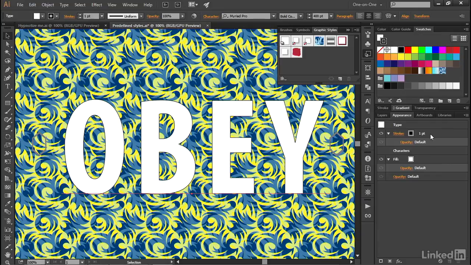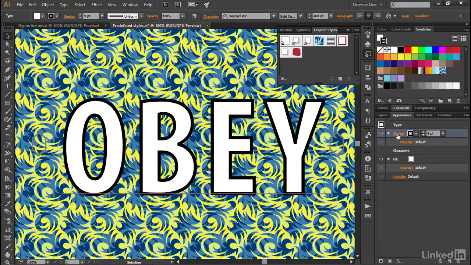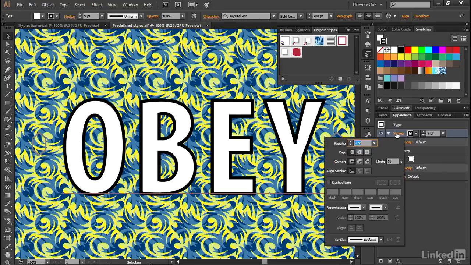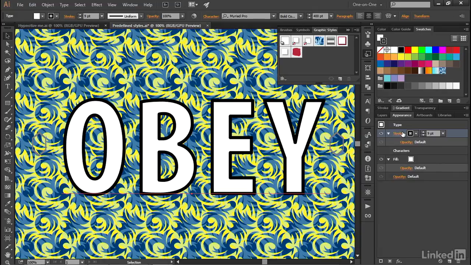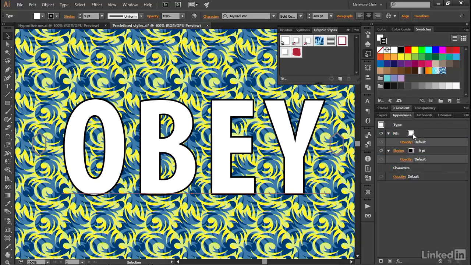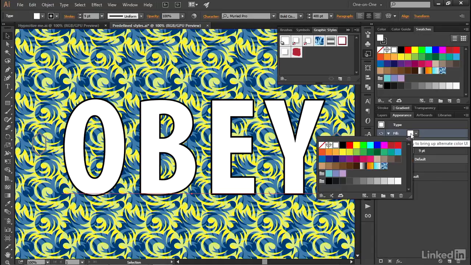All right, now I'm going to start things off by setting this stroke right here to a 9-point line weight to make it nice and thick, and also round off the corners by clicking on the word stroke and switching the corner setting to round join. Now, the problem at this point is I have the stroke on top of the fill, which is rarely a good idea when you're working with text, because that means the stroke is cutting into the letter forms. So I'll go ahead and grab the fill and move it to on top of the stroke like so, and then I'll click on the fill's color swatch, and I'll set it to this light shade of blue.